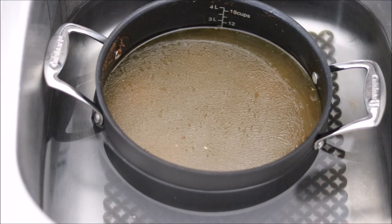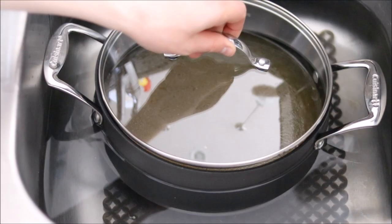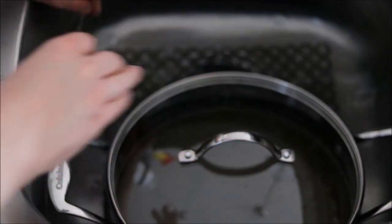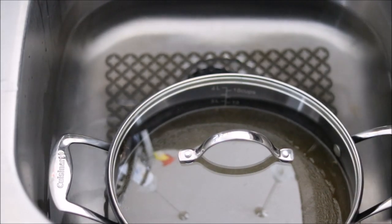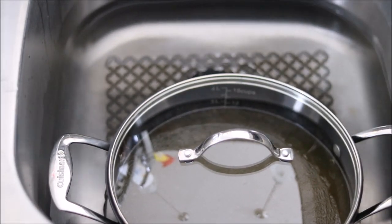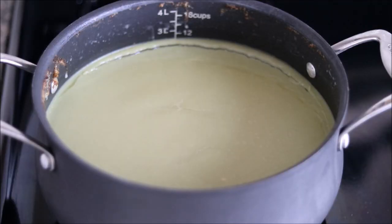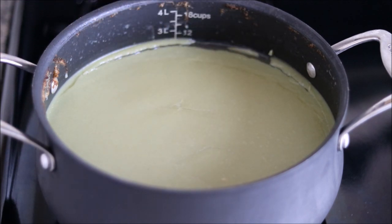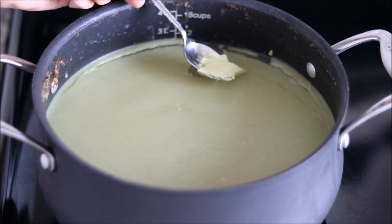After about 20 minutes, this is cooled enough — it's pretty close to room temperature. I'm going to put the lid on, drain the sink, then put this in the fridge and let it cool overnight. Here's what we're left with the next morning after chilling overnight. You'll notice all the fat has solidified and risen to the top. This process of letting it chill before straining makes it really, really easy — you can just go in with a spatula or spoon and very easily take that layer of fat right off the top.